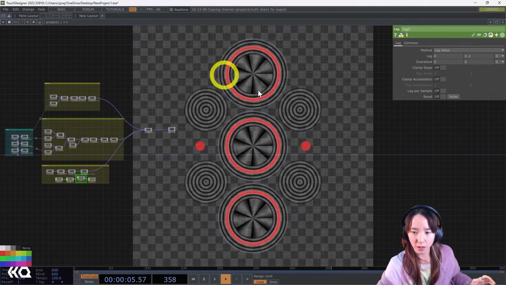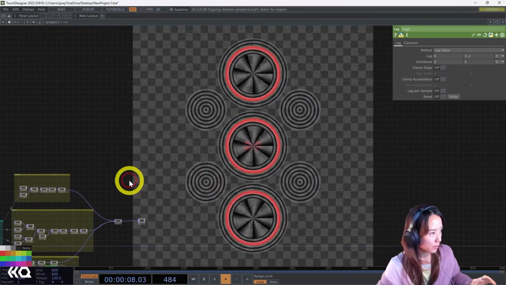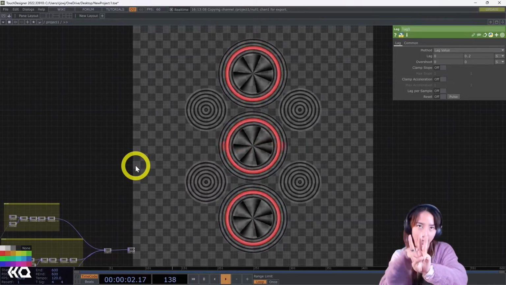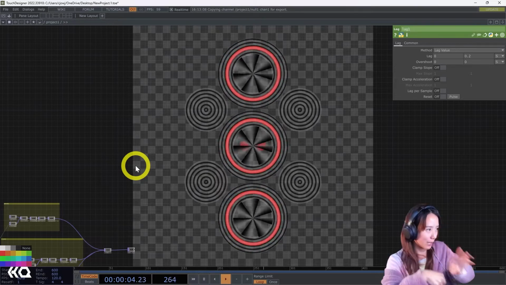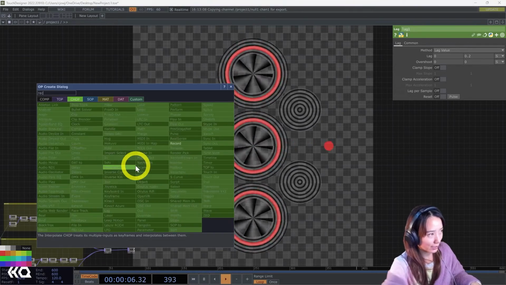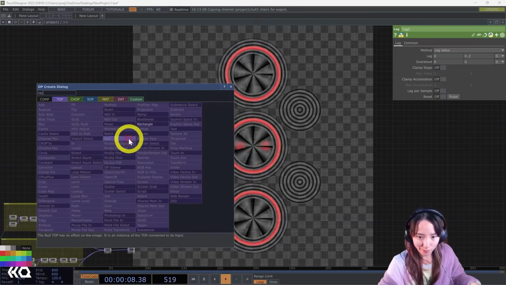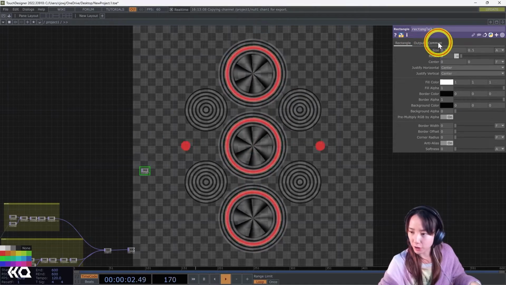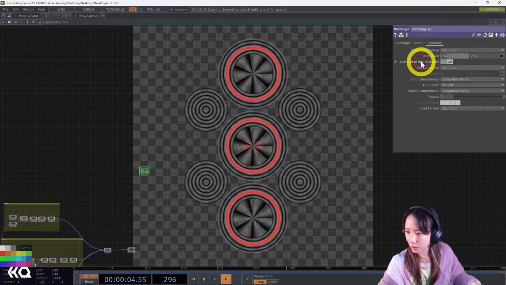Let's add the rectangle lines around. We'll first do the ones that go up and down and animate. So we're going to add a rectangle top. And on this rectangle top, make sure the resolution is 1080 by 1080.